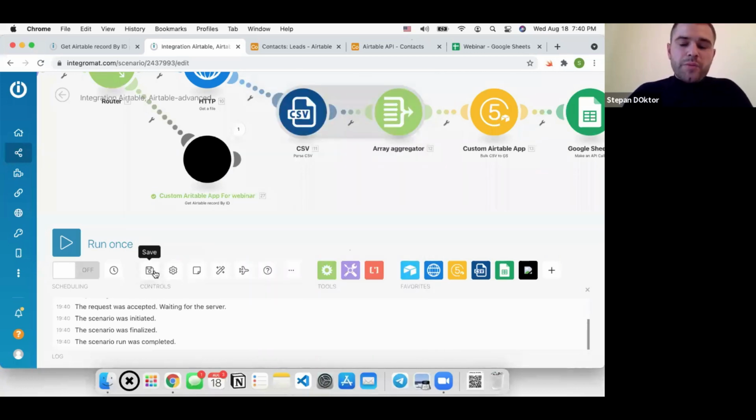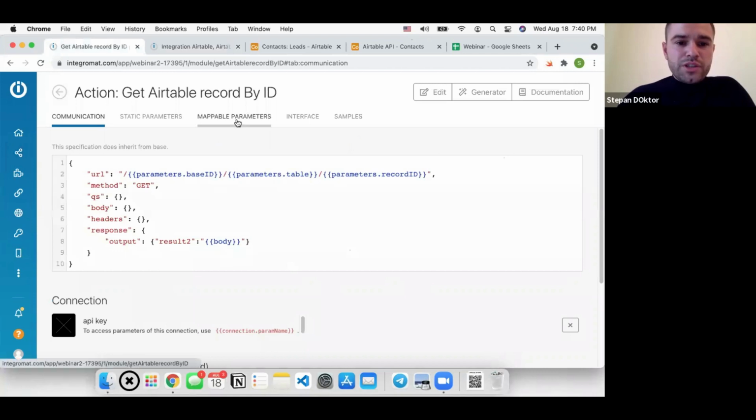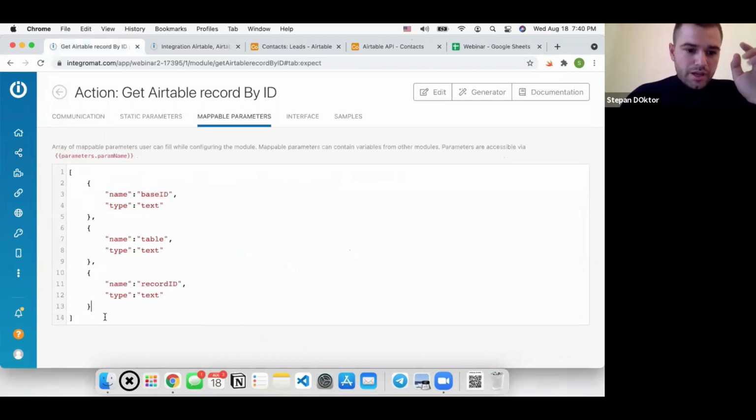This allows us to use dynamic connections. For example, let's say you created a scenario for many clients, and they all have different API keys, but you don't want to recreate or copy that scenario for all clients. You want to use just one scenario for that. For that you would need dynamic connections, because the simple Airtable application does not allow you to create them. To do that, we need to do one more simple step. We need to also add the API key parameter.